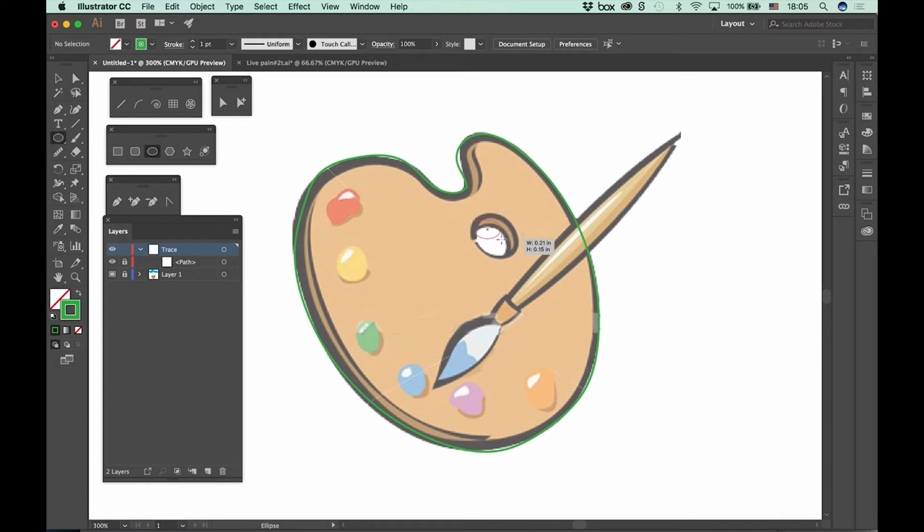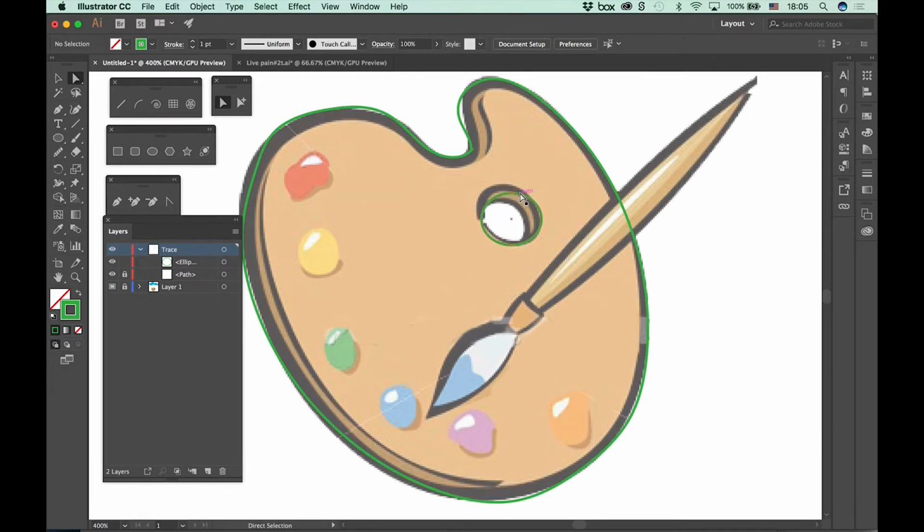I'm going to do an ellipse. I'm going to go to the direct selection tool, deselect one time, select just the path, and start moving. Does that make sense? And the way you move these little handles, you make that more curvy or less curvy.